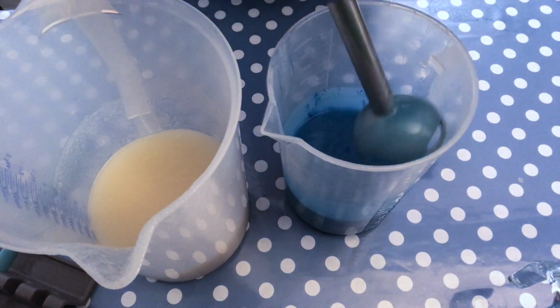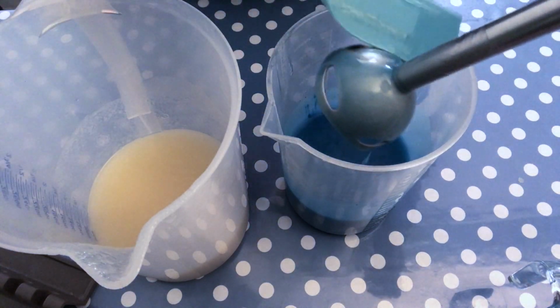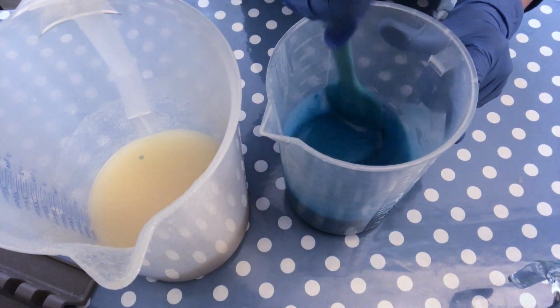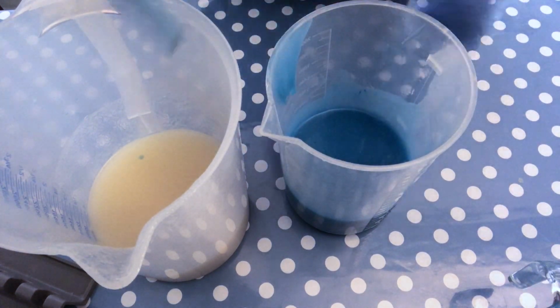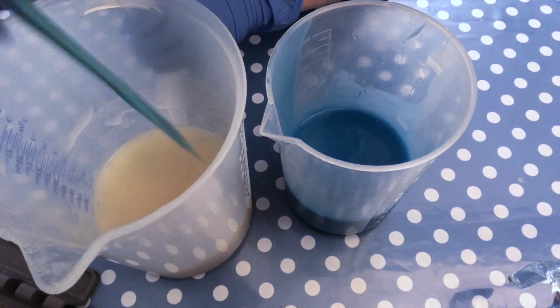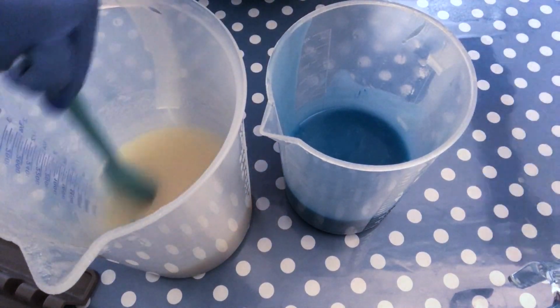The other half I'm gonna leave as is, because this particular recipe makes the soap very white as compared to other recipes with different kinds of oils. Just making sure that everything is well mixed in.